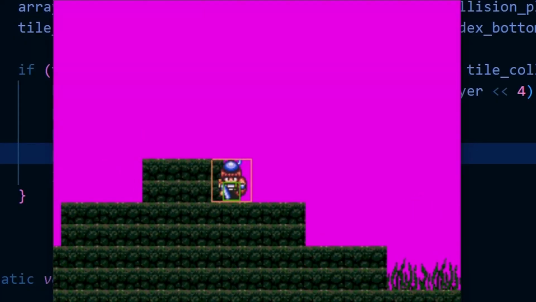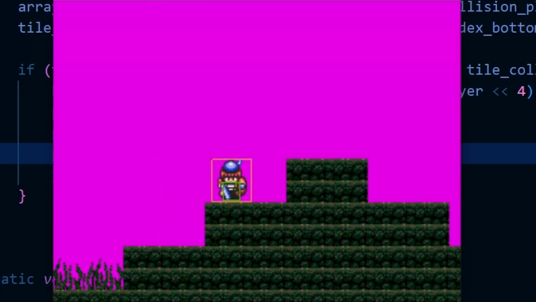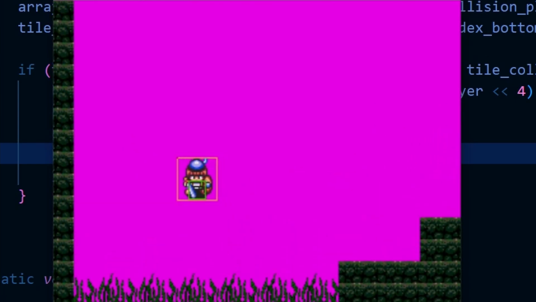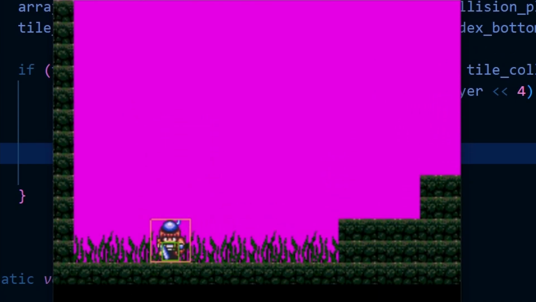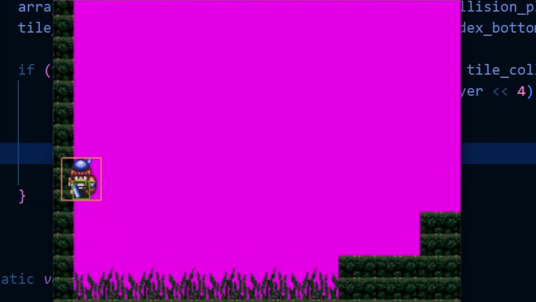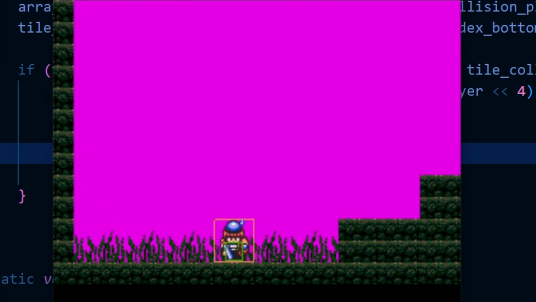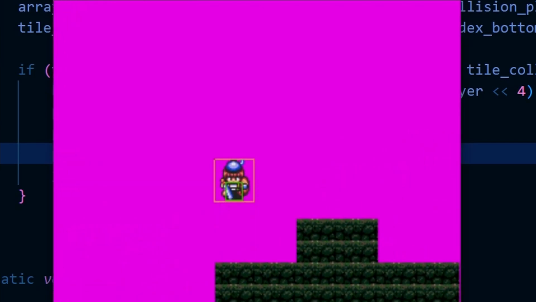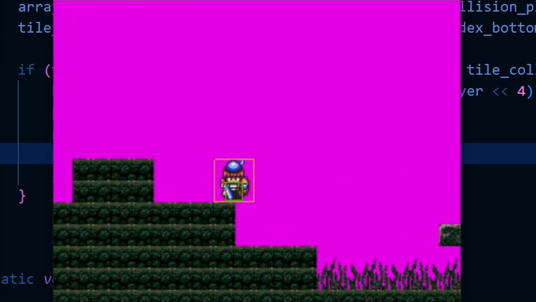If we now save and compile and load up the ROM, you can see that we can jump up and down, but we can't do the double, triple, quadruple jump anymore. We can just jump around as normal, and only when we hit the floor are we allowed to press the jump button and jump up again. With that done, it's already feeling a lot better, more like a normal game again.